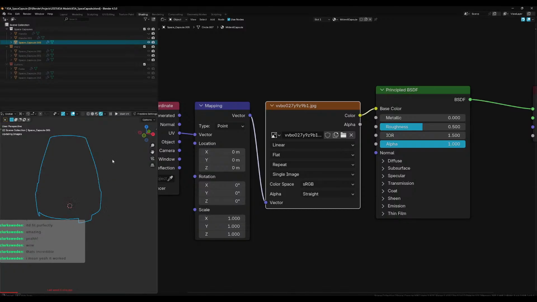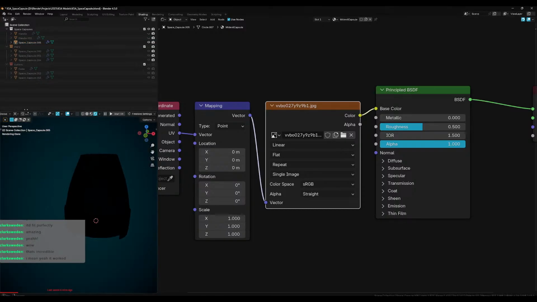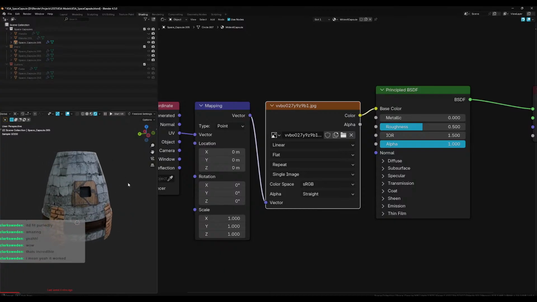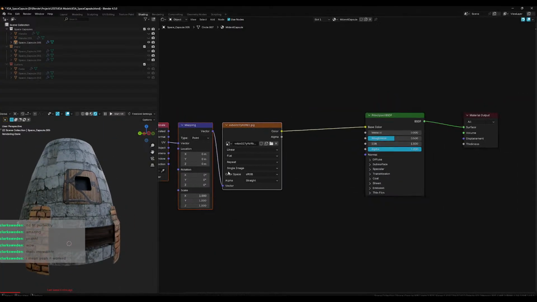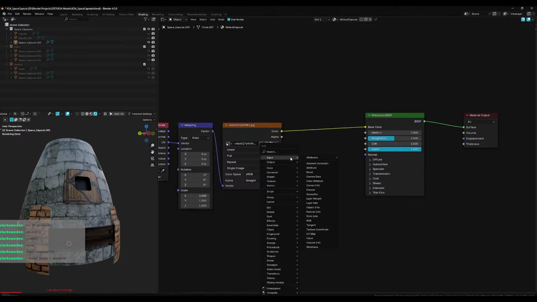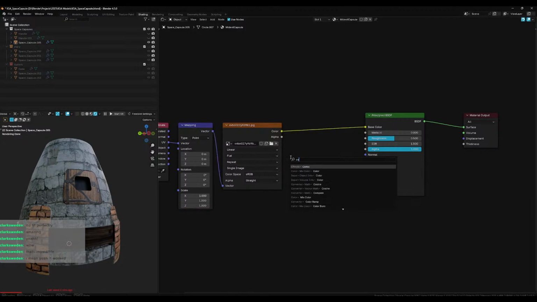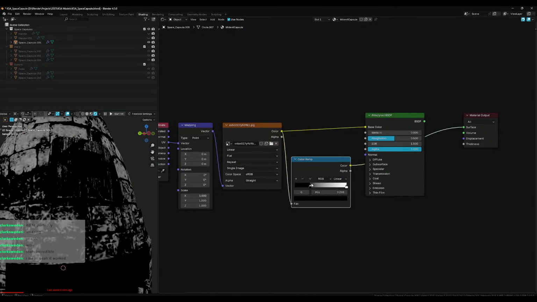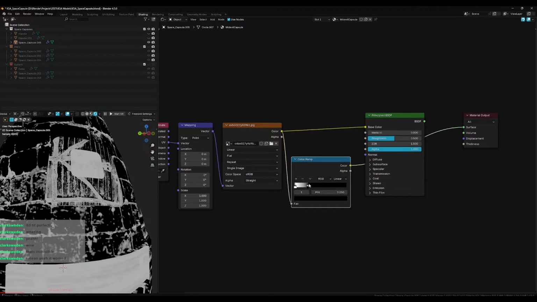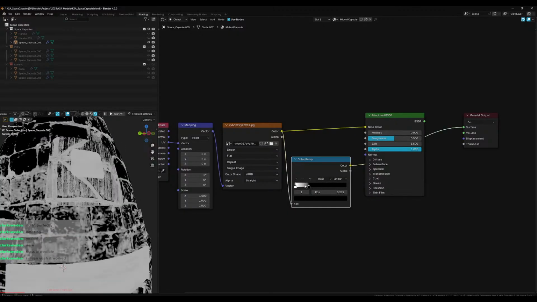You know, let's just take it a step further. Color. We'll flip these. No, we don't.